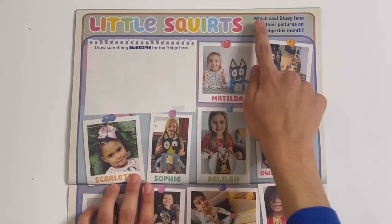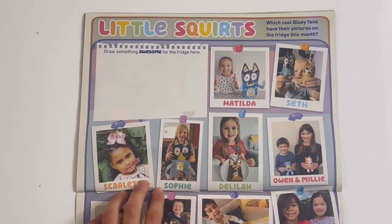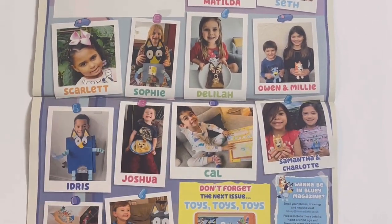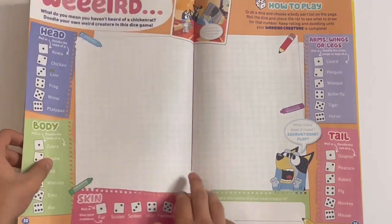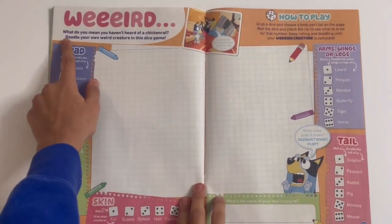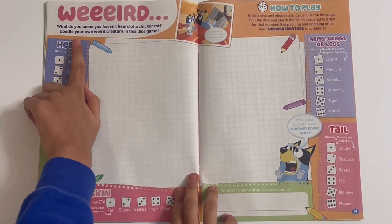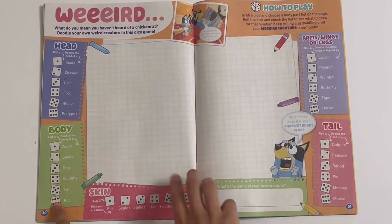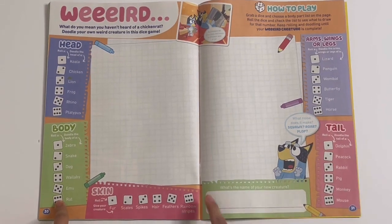Little squirts. Which cool Bluey fans have their pictures on the fridge this month? You can draw someone awesome here, like who loves Bluey. You see some cool pictures here about kids who love Bluey's show, and I like it too. Weird. What do you mean you haven't heard of a chicken rat? Doodle your own weird creature on this dice game. So you can draw its head, body, skin, tail, arms, wings, or legs. And you can give your creature a name here.